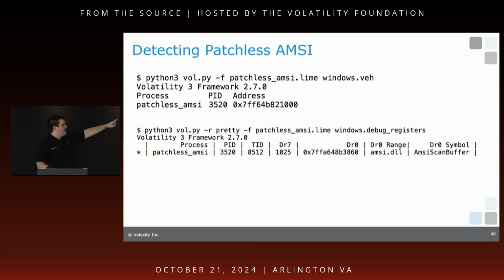First off, we're detecting the fact that it's based on a vectored exception handler, which we saw before, so we pick up on that. And then we also examine all the debug registers because it really doesn't make sense to use them. And then we use some of the cool new features of Volatility 3. So we not only say, hey, this process has a debug register set, we figure out the address where that breakpoint is set, figure out the DLL, and then we resolve the symbol name, which you can see is AmsiScanBuffer. So there's really no guessing at that point what this malware is trying to do, and we can detect that bypass technique in a couple different ways.